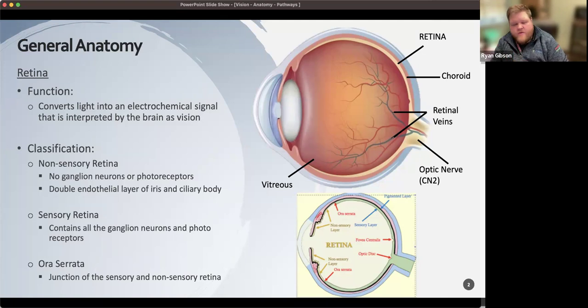Now, on the back of the retina, there is the functional unit, and then there's the non-functional retina. So the non-sensory portion has nothing. It's really just a double layer of cells, so nothing we were too worried about. And it kind of lives up here right behind the eyeball. The reason we don't want to have receptors there is because if light bounces off the back of the eye and we catch it in the front of the eye, you will get double vision. So we actually need this to not have any receptor cells there so we don't get double vision.